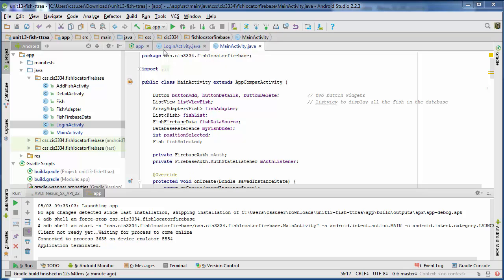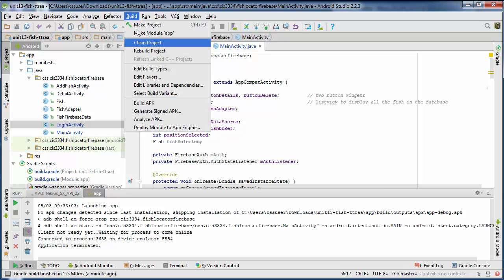Some quick hints on debugging your Android app. If you're having trouble compiling it, a couple things. First, be patient. Watch if there's a Gradle sync or build still going. Watch it down here and let that complete. That often fixes errors. If there are still problems, you can go up to Build and do Clean Project, and then Build, and then Rebuild Project, and that will rerun the Gradle thing. So wait and watch for that to get done and see if that helps.